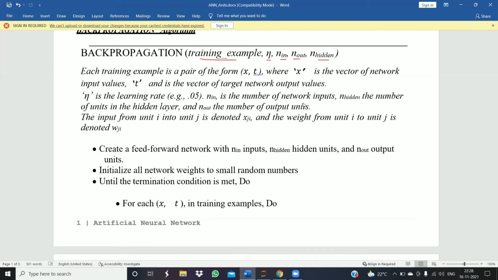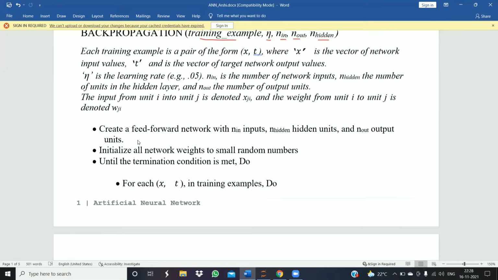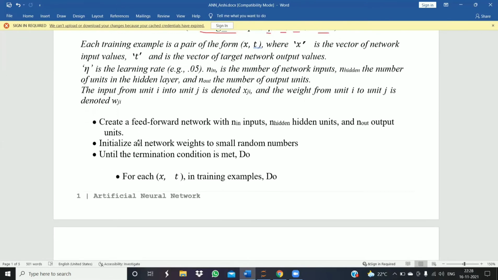N in is the number of network inputs. N hidden is the number of units in the hidden layer, and N out is the number of output units. The input from unit i into unit j is denoted as xji, and the weight from unit i to unit j is denoted as wji. These are some basic information to be known for the algorithm.